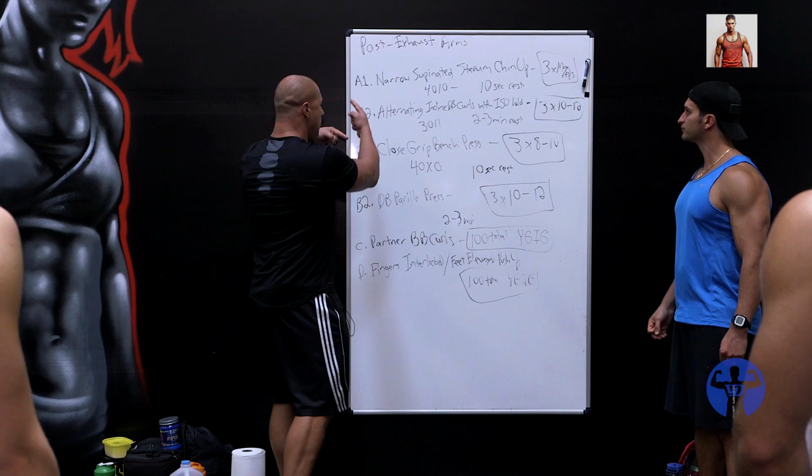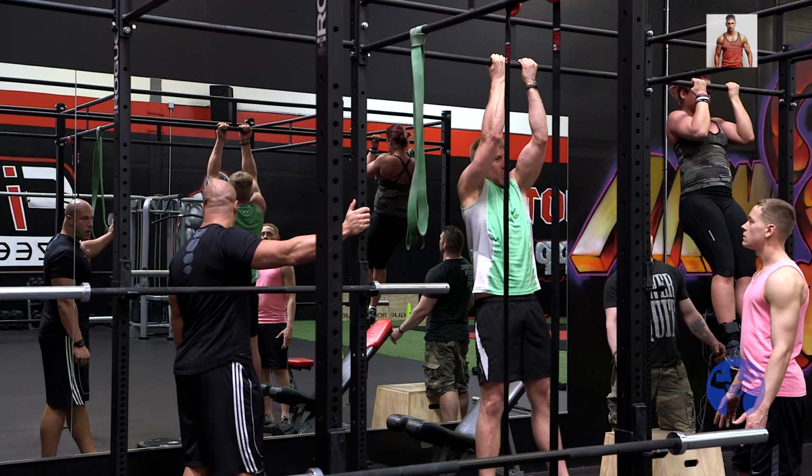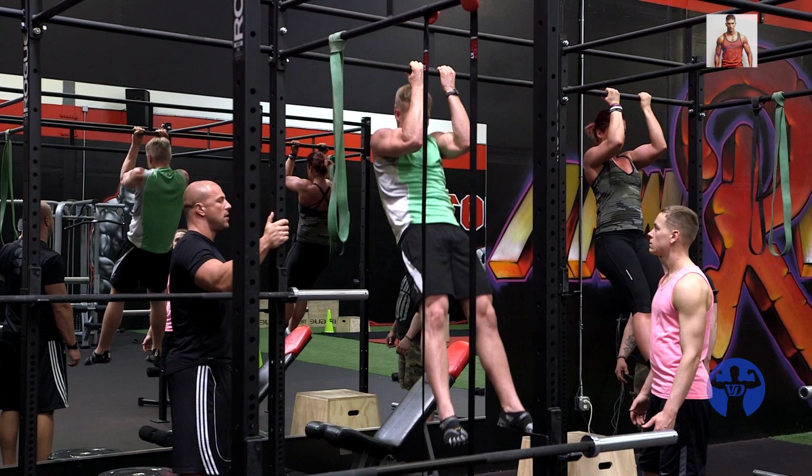So A1 is a narrow supinated sternum chin-up. We're gonna go here, pinkies about 3 to 4 inches apart. You're gonna go full hang and you're gonna pull down and actually touch the bottom of your sternum to the bar. Not just chin above the bar, the bottom of your sternum. As soon as you drop off that chin-up bar, you have 10 seconds of rest, which is just enough time to get to the next station.